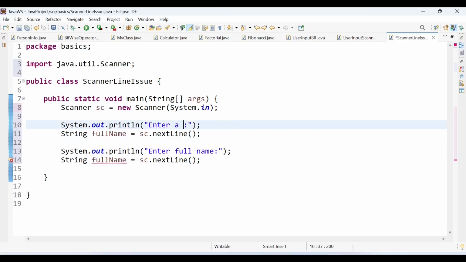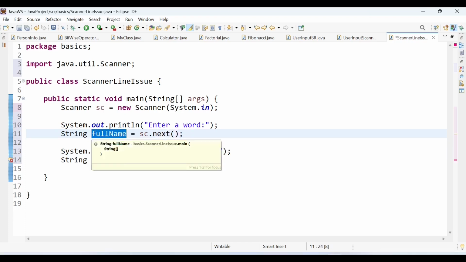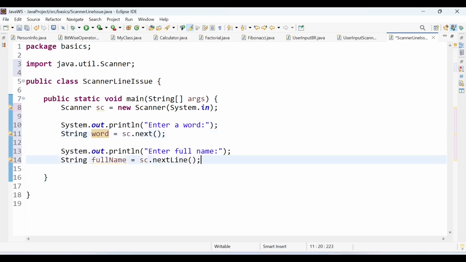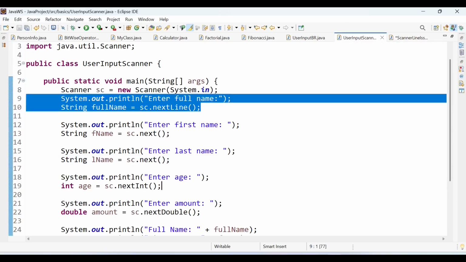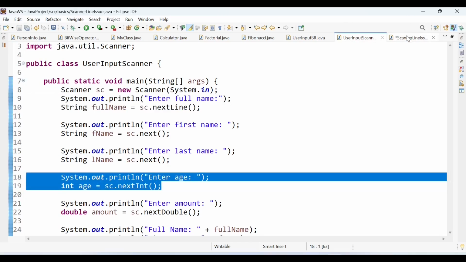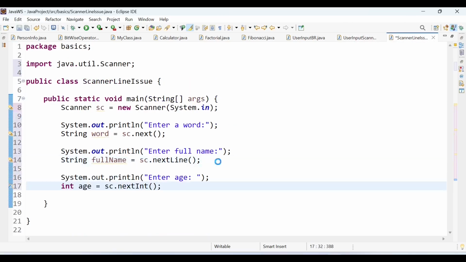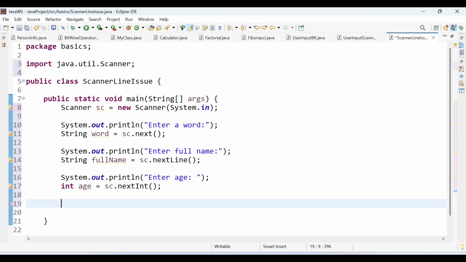Let's say I ask to enter a word, that I take with next and name as word. Then we have full name. After that we can take age, and then again I take one nextLine, so here let me change it to address.